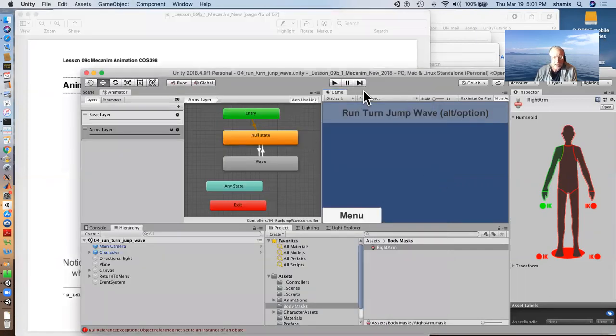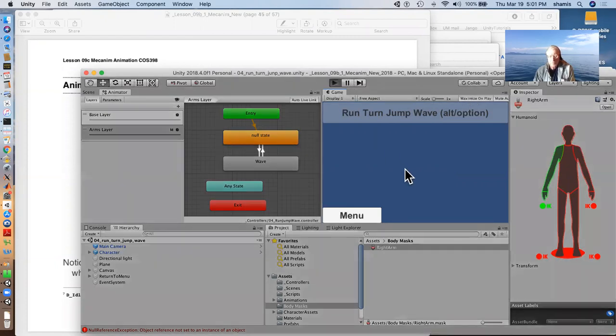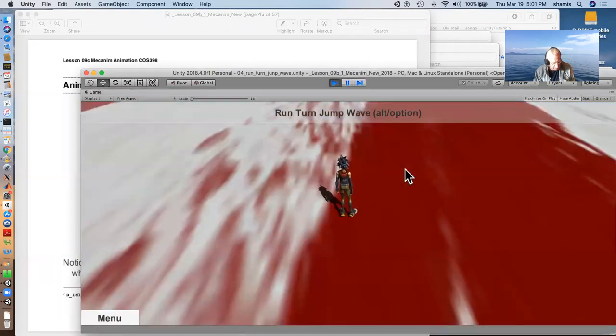And so now when I press, I believe it's the control here, press the Fire2 button, he now waves.